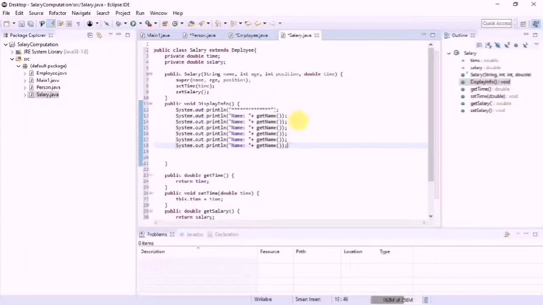Name, age, and getAge, and let's say position, and getPosition. Let's say the wage, getWage, time worked, and getTime.